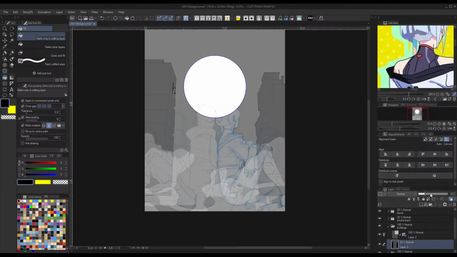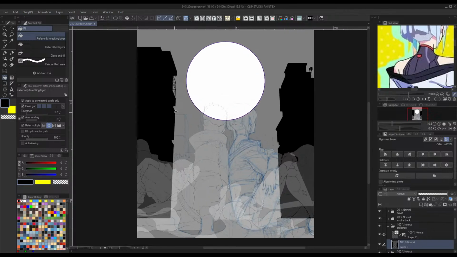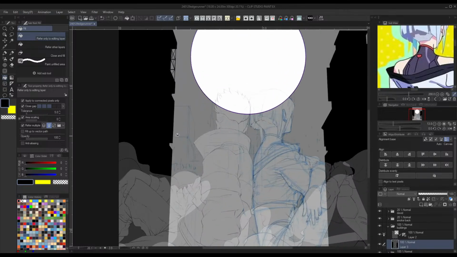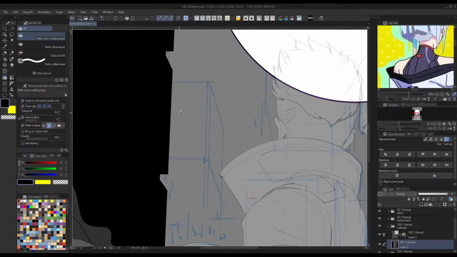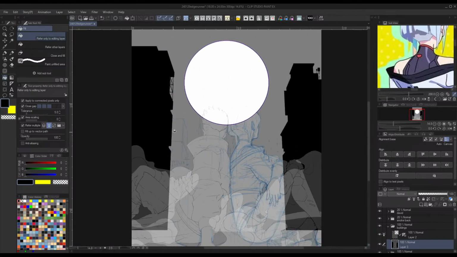How are we looking? What if I push this to 100? Okay, the buildings look like buildings, so that's good. At least we didn't mess that up. Debating on whether or not I add a slight line art change to the building right here. Yeah, let's try that out. Let's see what it looks like.